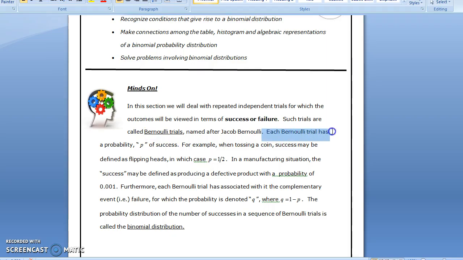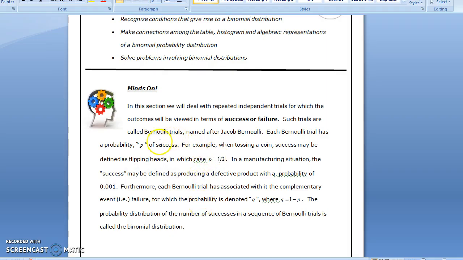We're going to say that a Bernoulli trial has a probability of success, which we're going to call P. Obviously, in this case, let's say tossing a coin, success may be heads, where P is 1/2. In manufacturing, success may be something totally different. It may not be 1/2. It may be a defective part, in which case the probability is a lot lower. This is what we are going to be able to do now that we have not been able to do yet in this course, which is deal with these complicated situations when they are not 50-50.